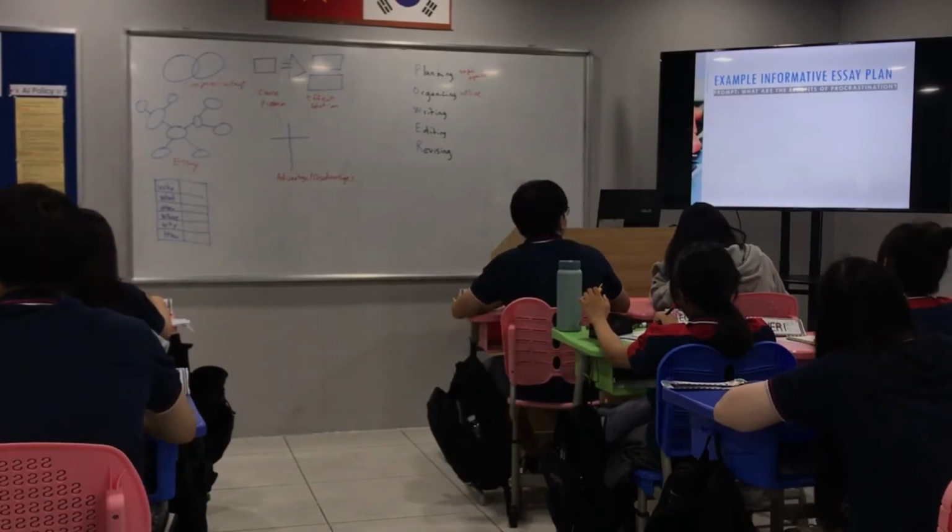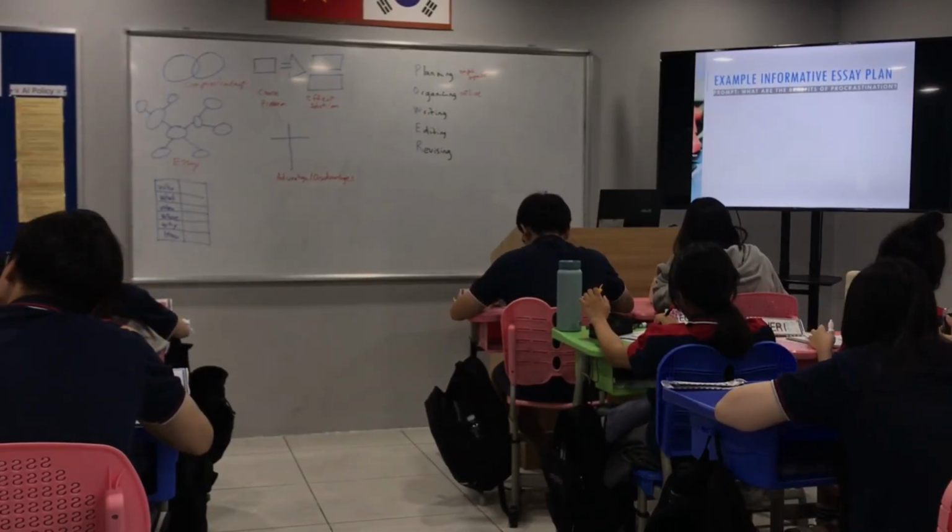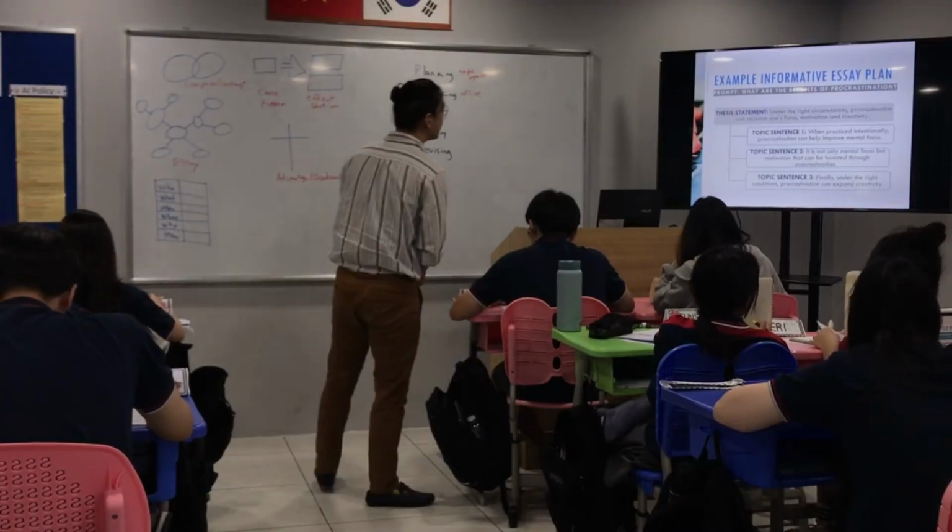So here's an example. This is all in Google Classroom already. It's not the same notes. You can put it in yourself, okay? This is Google Classroom. If you look, what are the benefits of procrastination? It's in Google Classroom. I can't always check. All right. So here's an example. The thesis statement.